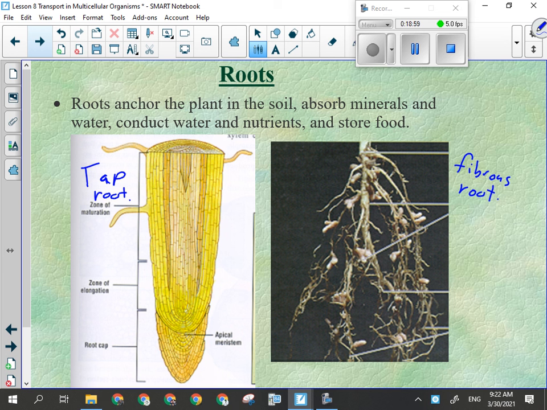Taproots can get pretty big, and they can go pretty deep. Fibrous roots are obviously a lot finer, but they can spread out a lot more. They can also get pretty deep. Taproots generally can get deeper than fibrous roots, but fibrous roots can also go pretty deep. The advantage of a fibrous root is it can spread out a long way from the plant. The advantage of a taproot is that it can go deep into soil that's not likely to dry out.